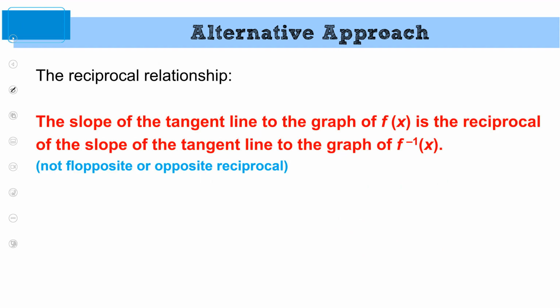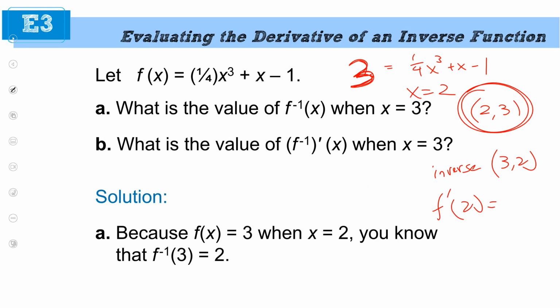Oh, okay, never mind. All this business in red is doing is establishing what the point and the reflected point are for the inverse versus the original. So (2, 3) is on the original function. We want the slope of the tangent line at (3, 2) on the inverse. I'm not going to work with (3, 2) because the inverse scares me. I'm going to work with the original function.